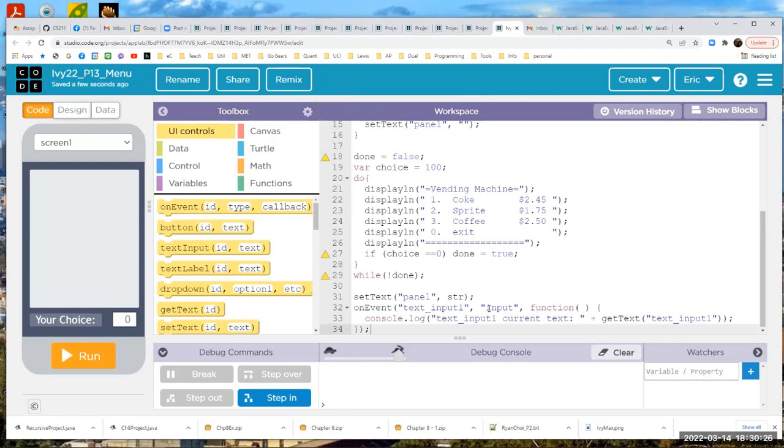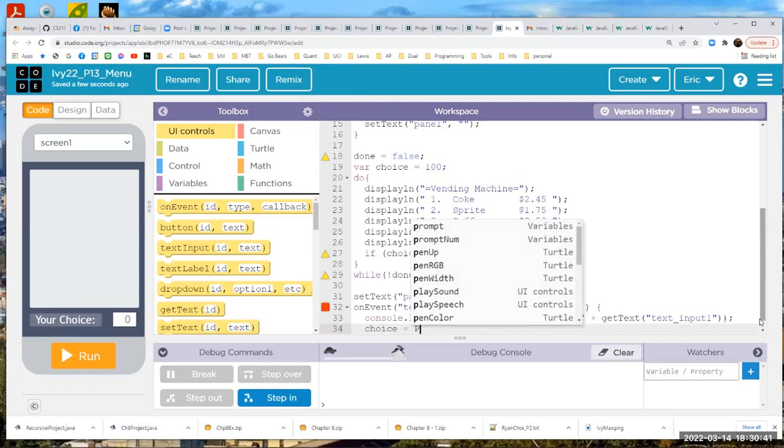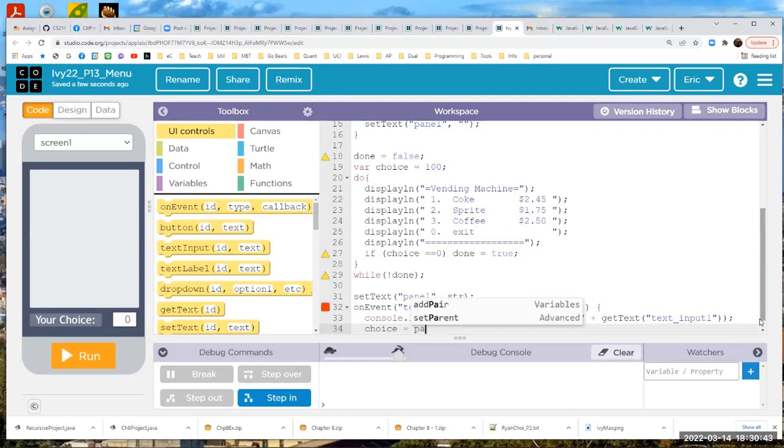So on event text one, you will get text. And here we will say the variable choice will be, we will do parse integer. I'm sorry, let's use a get number.